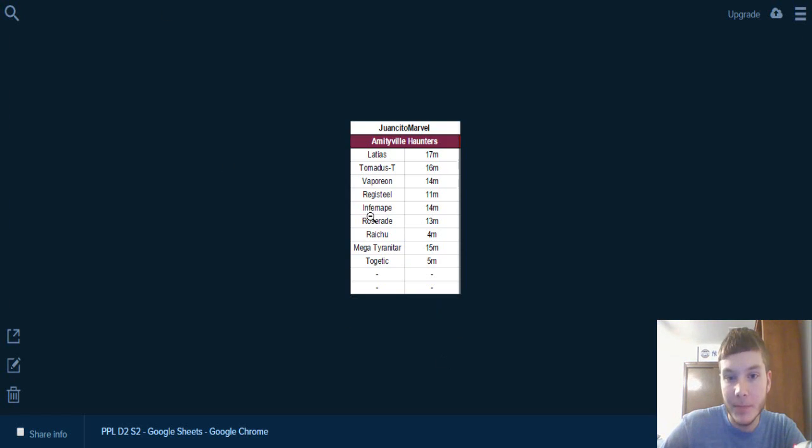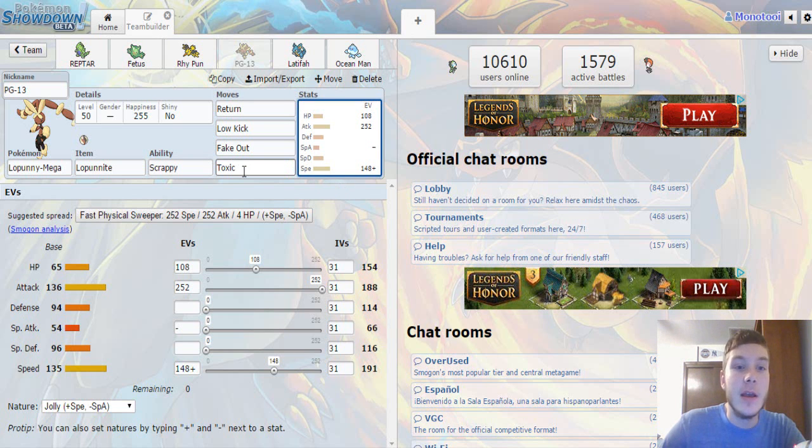Deals with his team very well. It OHKOs Roserade, OHKOs Raichu, OHKOs Mega T-Tar, 2HKOs the Registeel, and can kill the Tornadus after Stealth Rock damage, so very big threat to his team. He may be able to predict around it, but hopefully I'll be able to beat him on those predictions and punish him for it.